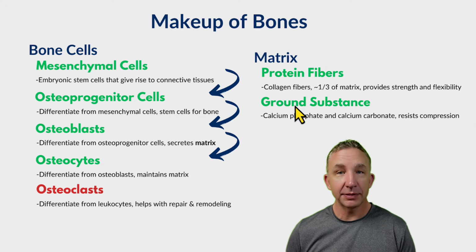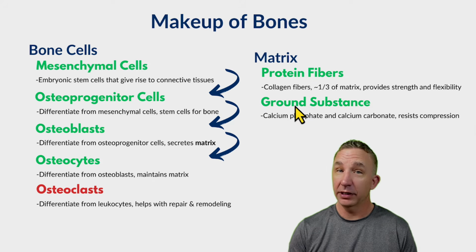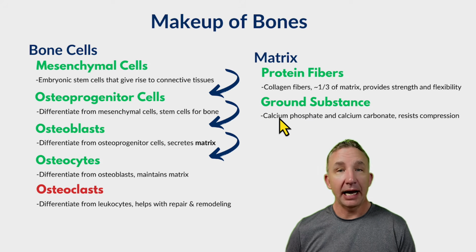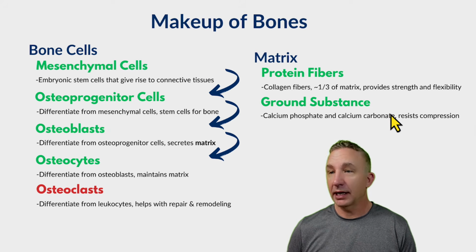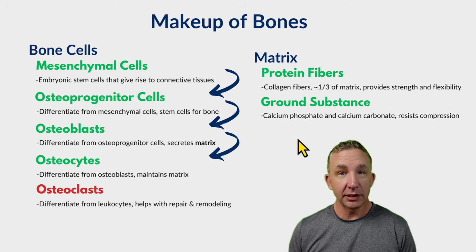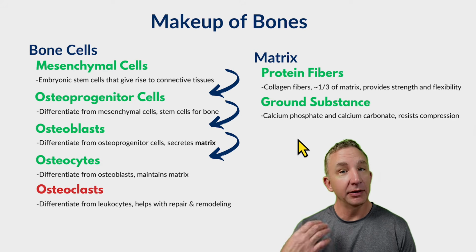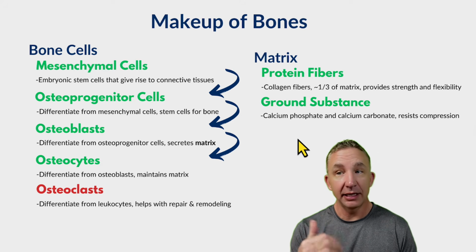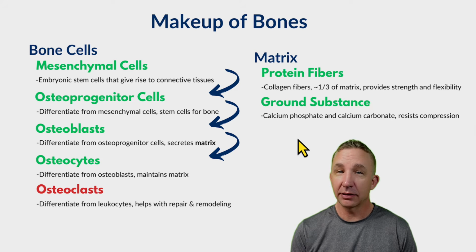So these protein fibers help with that supportive flexibility. And then the ground substance is the material. Remember, it could be a fluid, it could be gelatinous, it can be hard. In this case, it's hard like bone. Calcium is our primary mineral that we use. Calcium phosphate and calcium carbonate are the primary compounds that we see in bone. Phosphate is a strong material that helps with compression. We see phosphate in the enamel of our teeth. Calcium phosphate is one of the hardest materials in our body because it's got to support that compression.